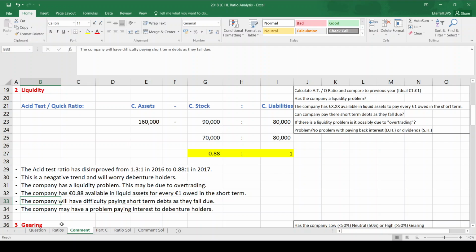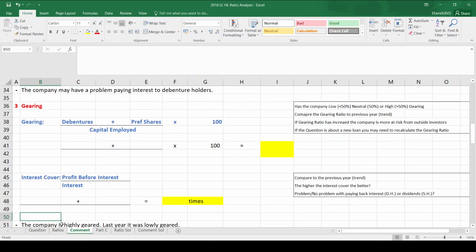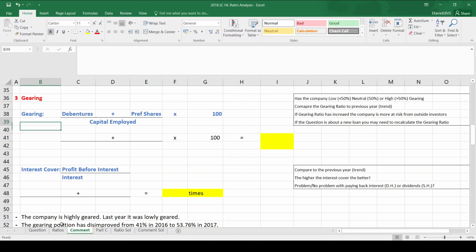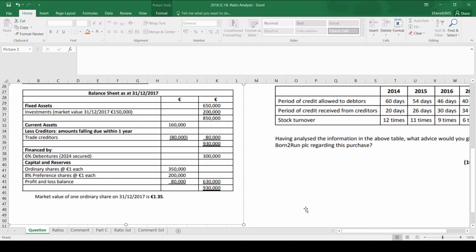The next heading we look at is gearing. Okay. So under gearing, there's two ratios we are going to look at, the gearing ratio and interest cover. So just before we work out the gearing ratio, the bottom of the balance sheet here is made up of four figures: 300,000, 350, 280. Of these four figures, two are seen as debt and two are seen as equity. Debentures are debt, they are long-term loans. Ordinary shares are equity, they're shares that were bought in the company.